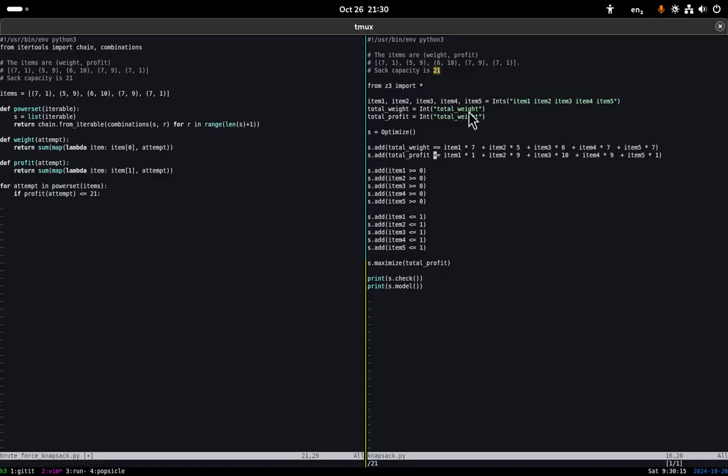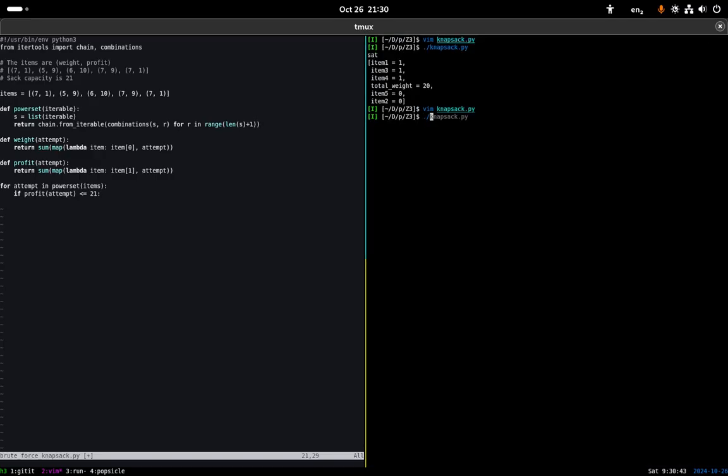Oh, wait. What? What happened here? Okay. I introduced the same variable twice. That's weird. Okay. It's odd that it didn't even report an error. Because not here I did something like senseless. This is all very odd. Now add total weight smaller than or equal to 21. See what it does now.